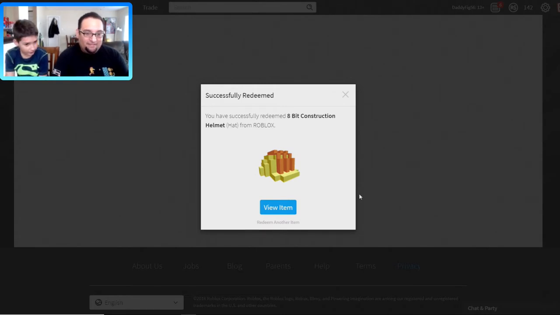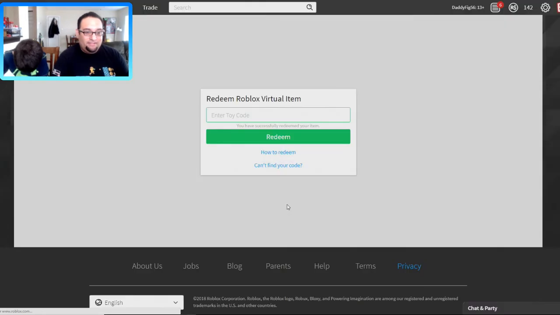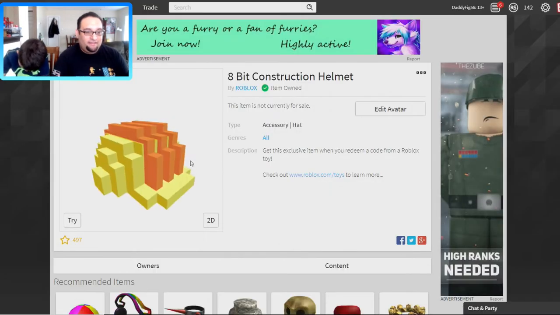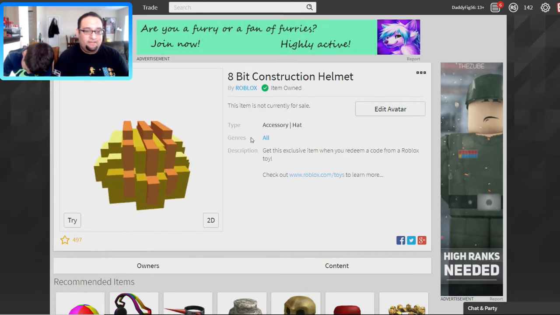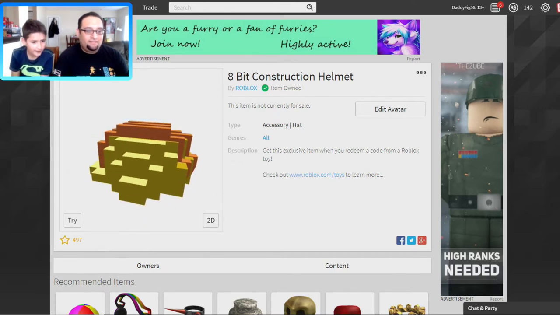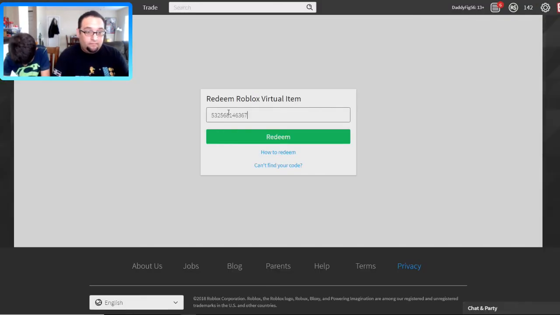Awesome. All right. We should take turns. We'll see. So we'll do 5 of these on mine and then 5 of them on yours. All right, let's see what that looks like here on my avatar, there it is right there. Sweet, 8-bit construction helmet. Nice.